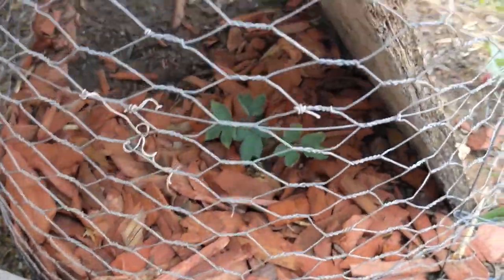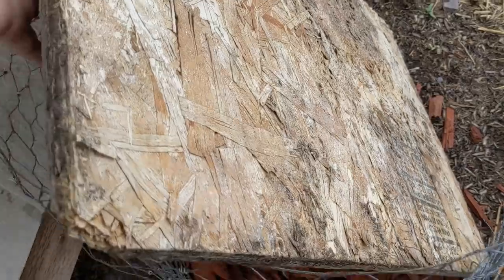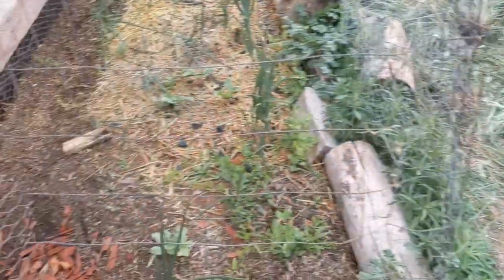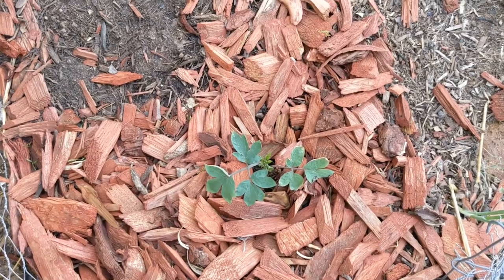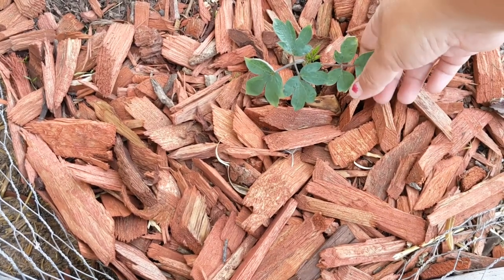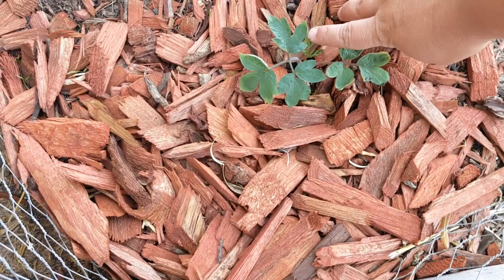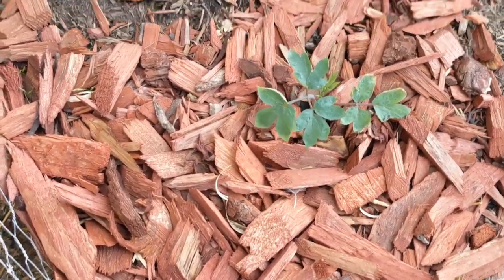And look right here, it's our nice little bleeding heart bush. I keep this board over it so that it can have full shade. But it is growing really good now that it came up. I uncovered it the other day and it got a little sunburned on this one, so it definitely needs the full shade. But really exciting, a lot of little shoots coming up from it, looking great.